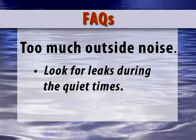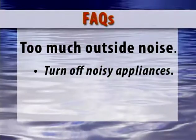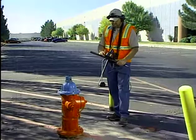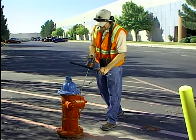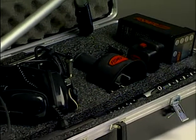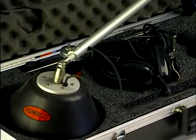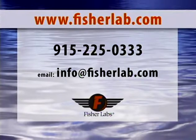There is too much outside noise. Look for leaks during the quiet times. The middle of the day may work well in a working class subdivision, but high traffic areas may have to be located at night or early in the morning. If there are engines or compressors running, it will probably be necessary to shut them off or unplug the offending appliance. As with any job requiring tools, the longer and more often you use your leak detector, the more comfortable and better you will be with it. The XLT 30 and 17 are high quality electronic tools and should provide your company the ability to look for money-robbing leaks for many years to come. If you have any questions about the XLT series or any products manufactured by Fisher, please visit us on the web or call our office. Find it first with Fisher — the first name in locating since 1931.